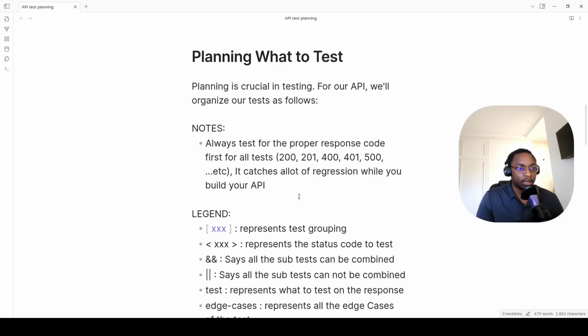Alright, now to write this test, I came up with a method which is basically not conventional, but it's what I use whenever I write my tests, because there's not much resources online on how you have to plan these things. So basically, this one I'm showing here is going to help you, and you can use it as a base or as a start, then increment with your own ideas and stuff. But this is what I basically use whenever I have APIs to plan.